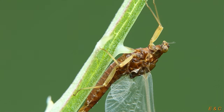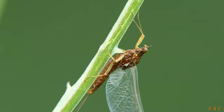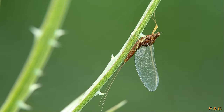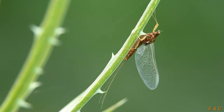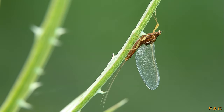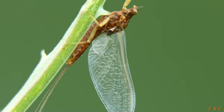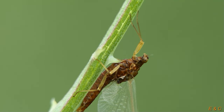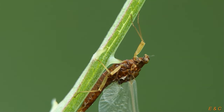They only develop into flying insects when they want to mate. All larvae in the region must transform into flying insects almost simultaneously — we do not know how this coordination happens. As a flying insect, the males like to fly in a swarm and the females then fly into the swarm to mate in flight. The mayfly has no mouth with which it can eat; their intestines are closed at the back and front and inflated with air. As they cannot eat or drink anything, they die after a short time. They are absolutely harmless to humans and animals, though unfortunately we do not know what contribution they make to our ecosystem.